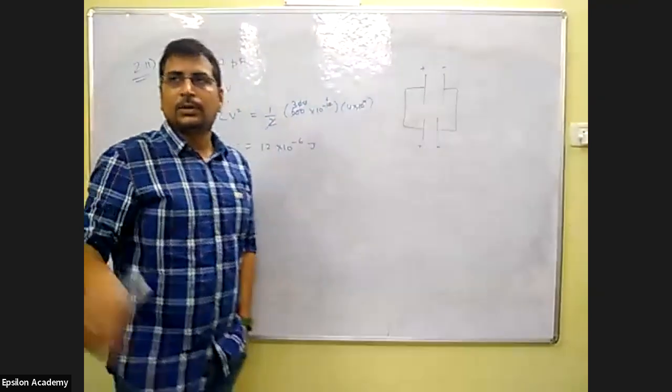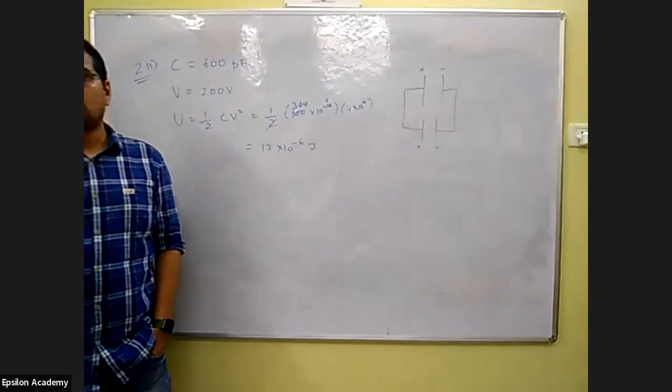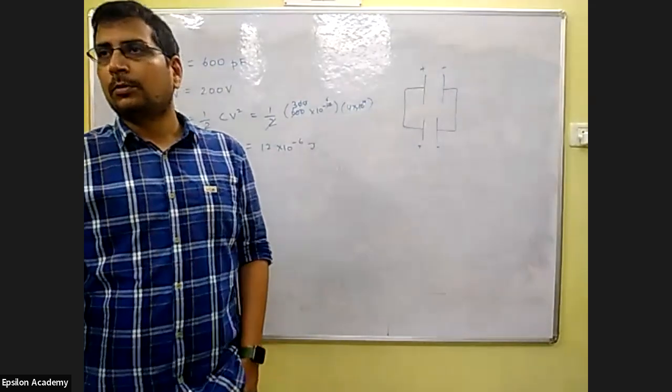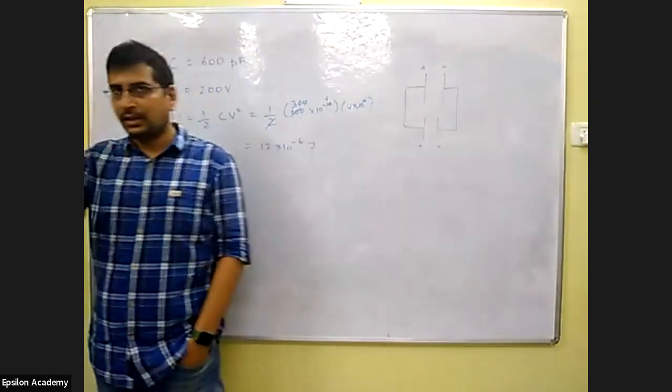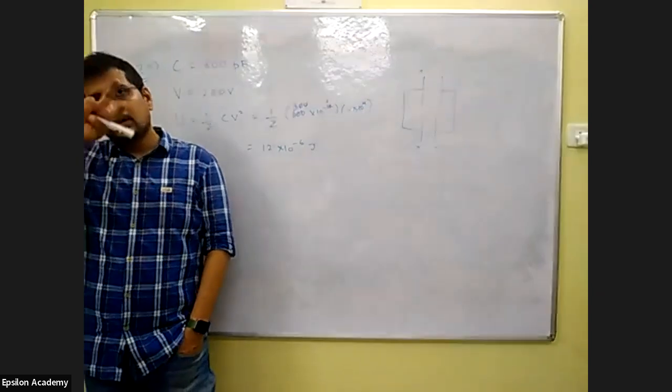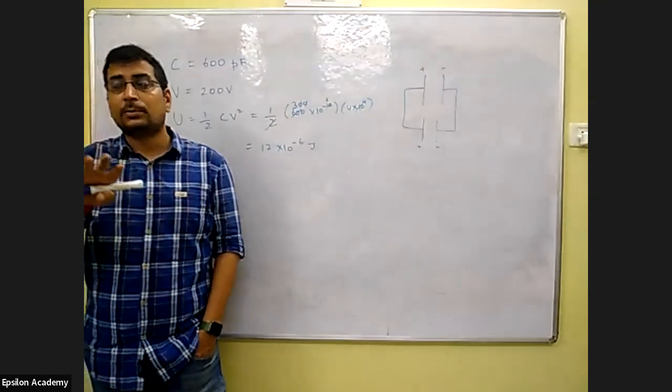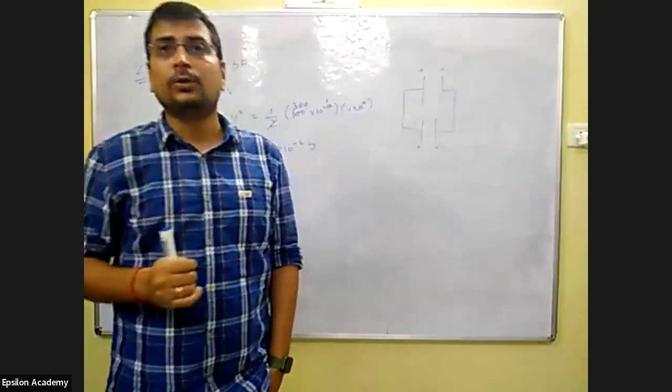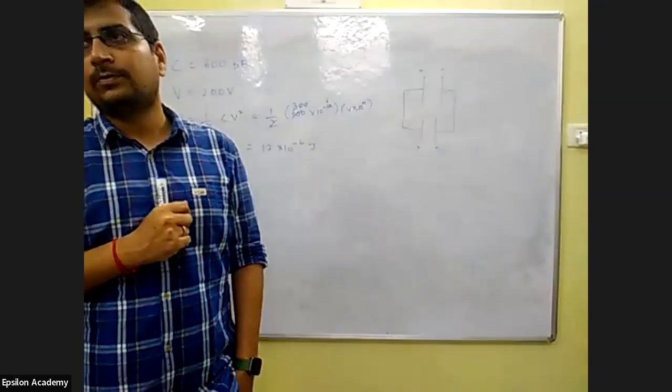So in this problem, luckily you have 600 picofarad for both. Similarly, there is an example problem. There I think they would have given 900 picofarad. The last problem in this chapter. Okay. But if you see, when it is similar, yes, it is going to get equally distributed. What if they both are of different values? Then you need to know the logic, right?